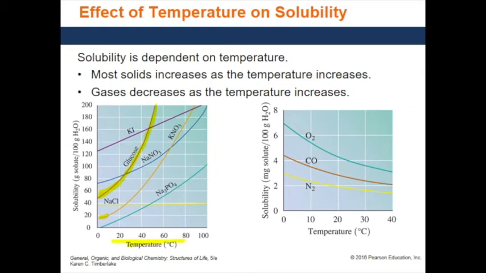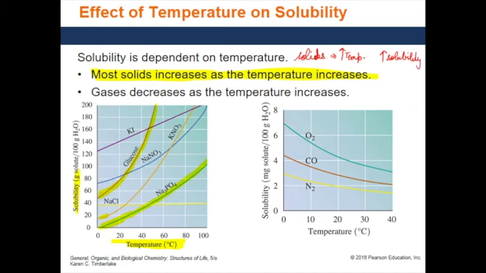This is temperature, this is the amount that is dissolving. So if you take NaCl or Na3PO4, it's a salt, it's a solid. As the temperature of the solvent, or water, is increased, more and more of it will become soluble, right? So the solubility of most solids increases as the temperature increases. In case of solids, temperature increase results in increase in solubility.